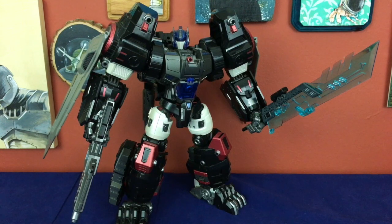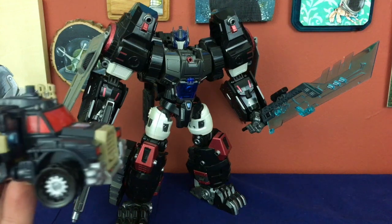As always, art is more than meets the eye, and next time, even though I did talk about the Perfect Effect figure, we're not going to look at that guy next. Next, we're actually going to go back to the official Hasbro well with something from a line that's a little bit infamous.